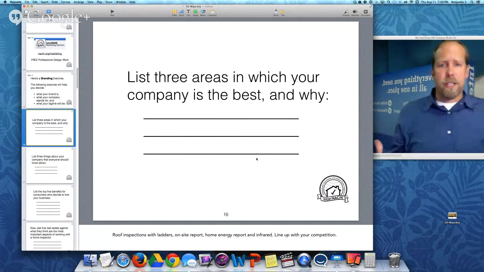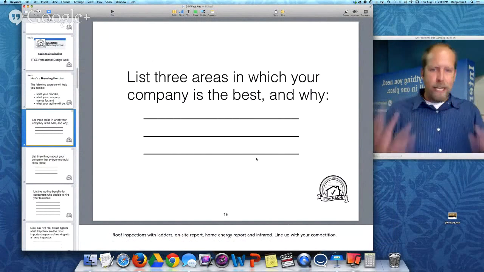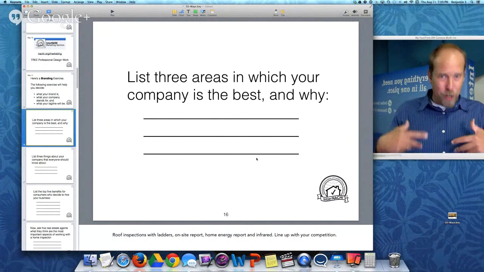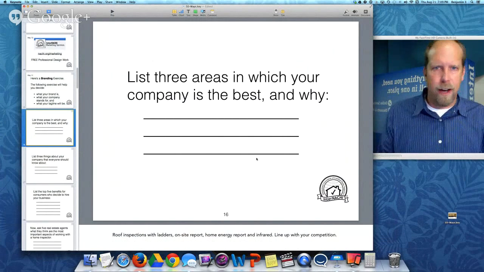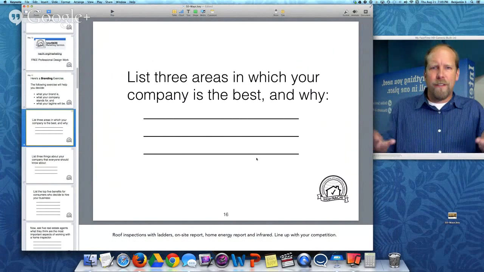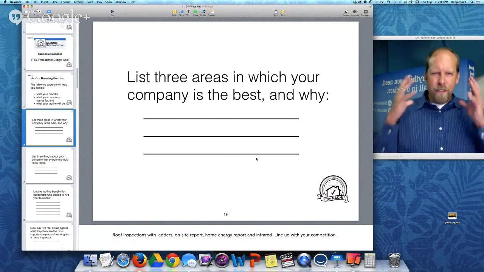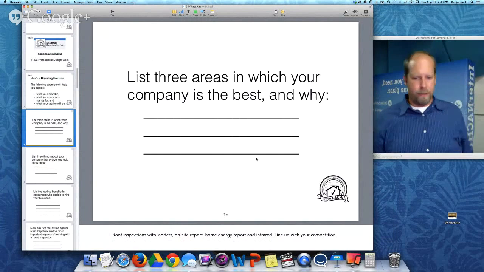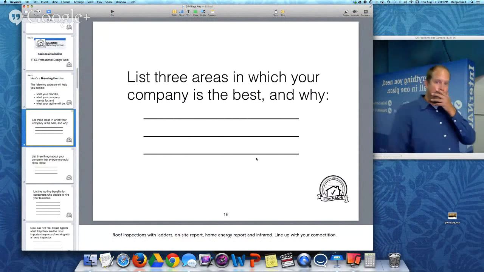Isn't that what your website is supposed to do anyways? It's supposed to tell your potential clients who are landing on your homepage, giving you maybe 5 seconds of time. That's all you got. No one's reading. You have to figure out how to tell them why you're the best. Give me 3 reasons why you're the best. I'll give you mine. Ready?